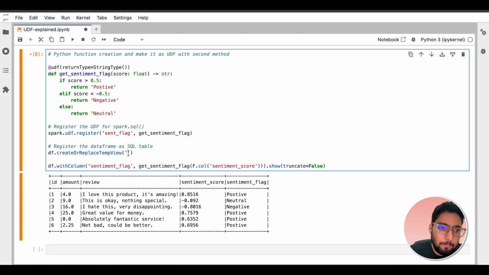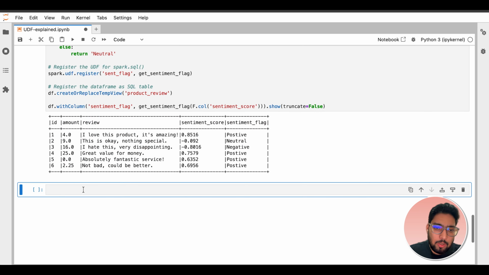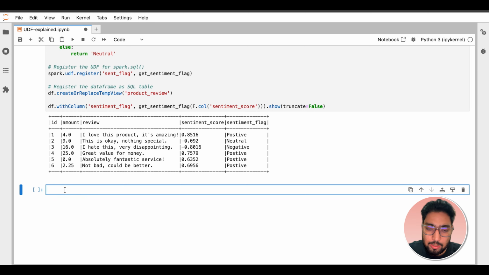Let's name it product review table, so it will register it as a product review table. Now we can use the Spark SQL functionality.